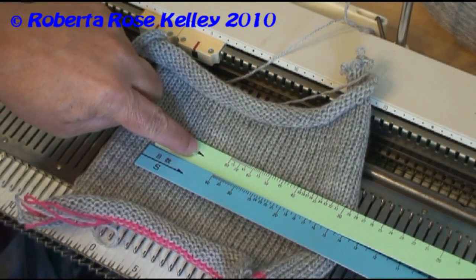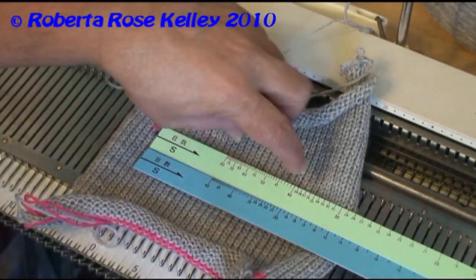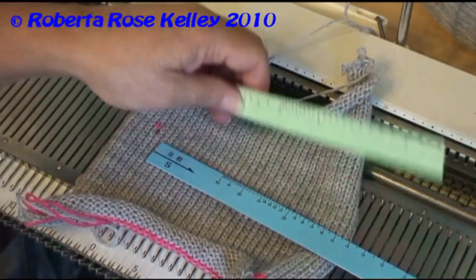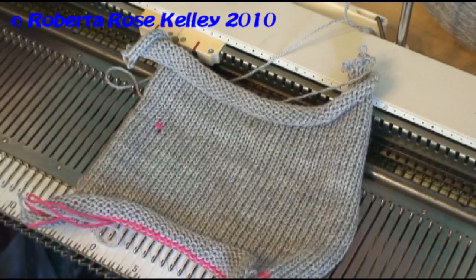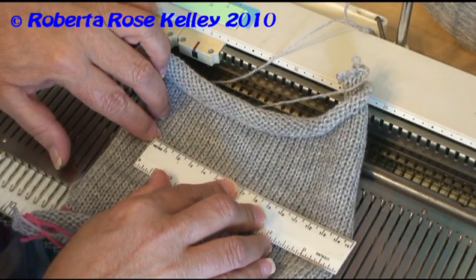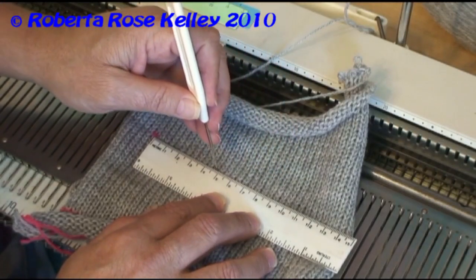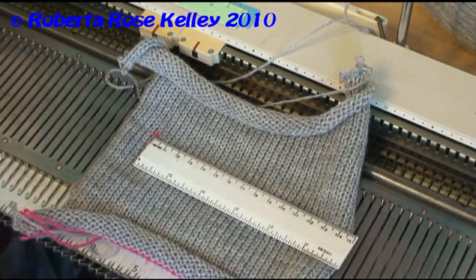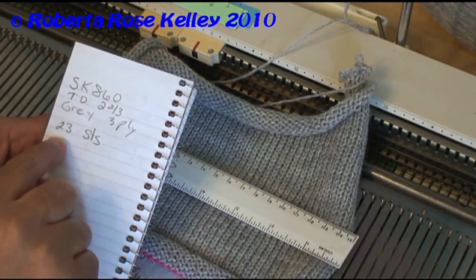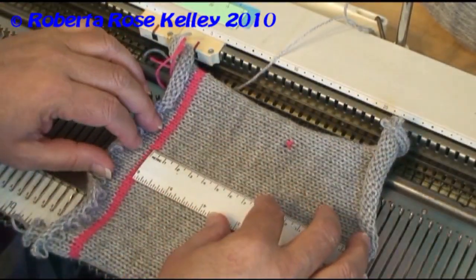The standard gauge and bulky gauge have their metric rulers so you can tell right away how many stitches per inch you have. Since neither ruler works for me, I take my metric ruler and line up that line just to the right of my marker, then starting from 10, count how many stitches I have in that amount. I have 23. Make a note of the machine, tension dial, yarn, and stitch count — so I have 23 stitches. Then to measure the rows, do the same thing.